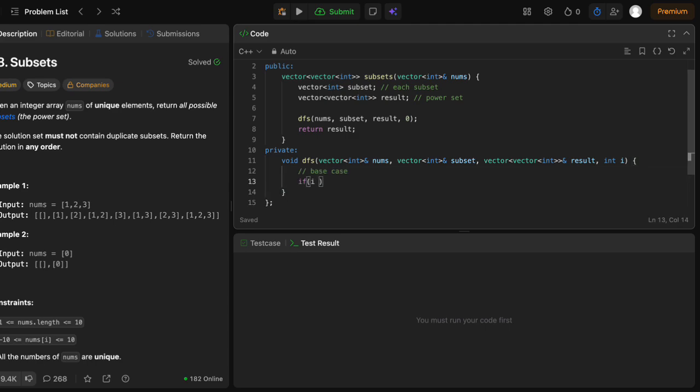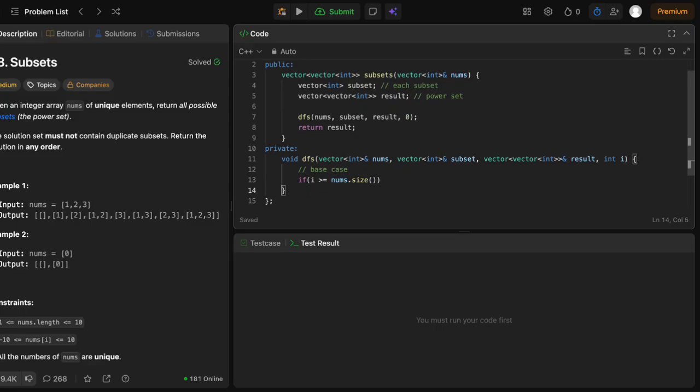The base case would be when we reach the end of the array. Not technically the end, it's basically when we have covered all the elements of the array, that's when we have fully completed a subset by either including or excluding any element at any point. So yeah, that's going to be our base case.